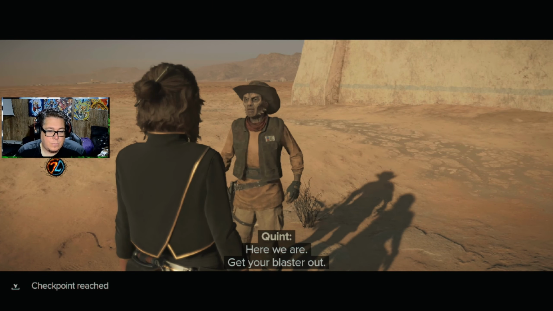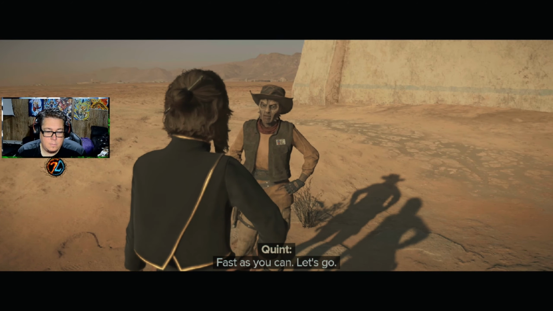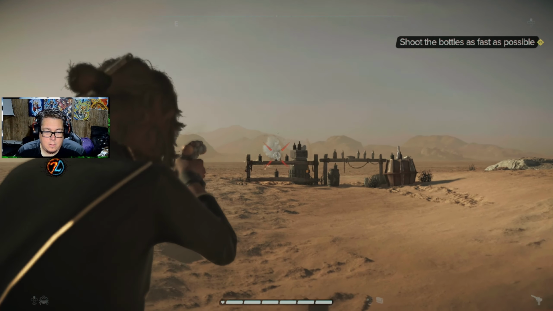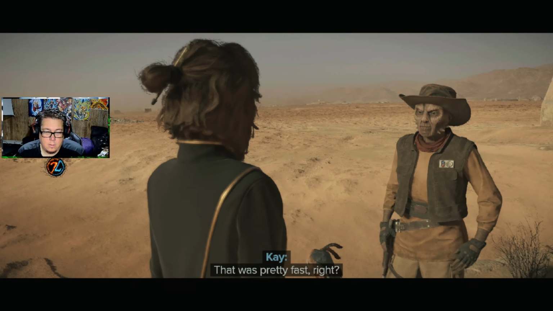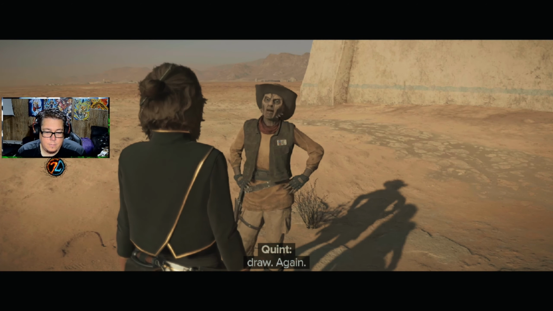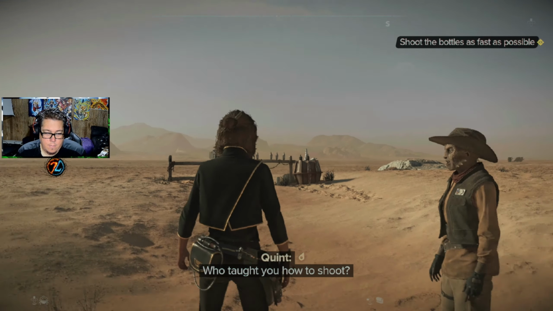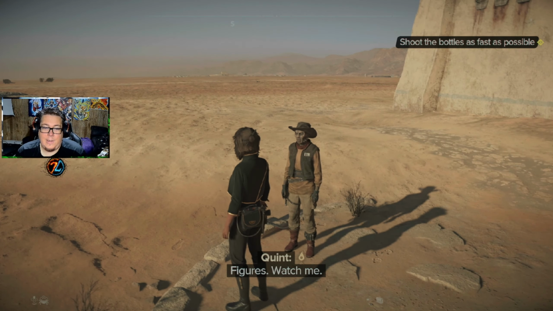Here we are. Get your blaster out. I'm shooting bottles. Fast as you can. Let's go. Oh, I'm gonna do horrible. That was pretty fast, right? Fast on the trigger, maybe, but you're hesitating on the draw. Again. Okay. Well? Who taught you how to shoot? No one. Figures. Watch me.